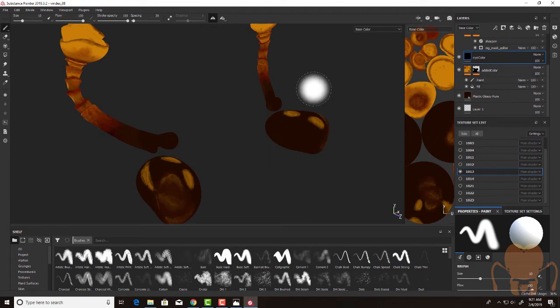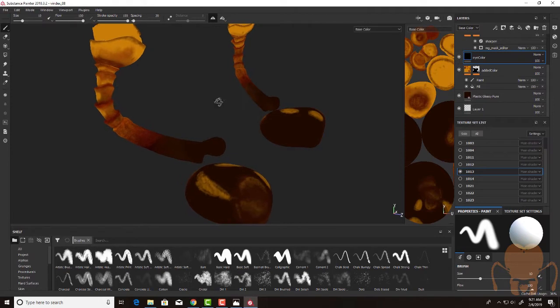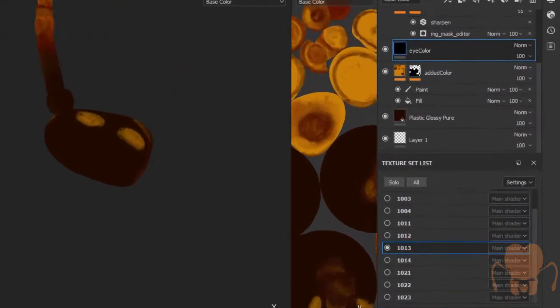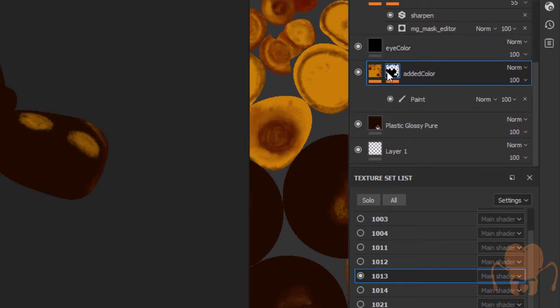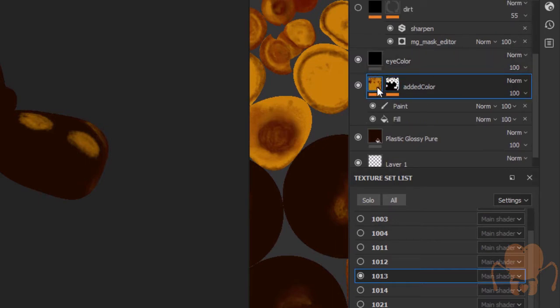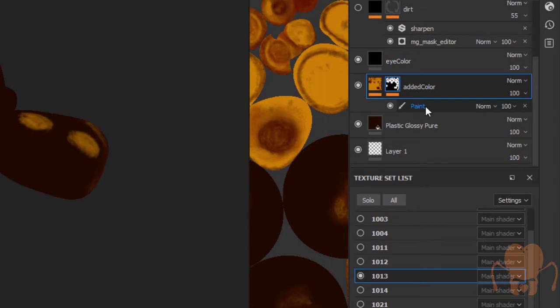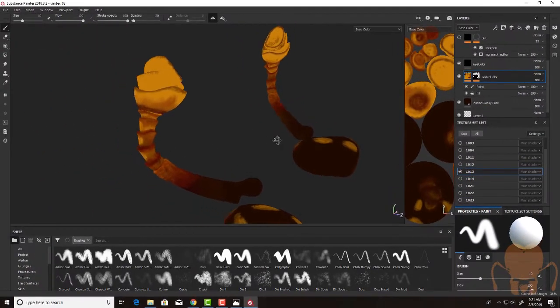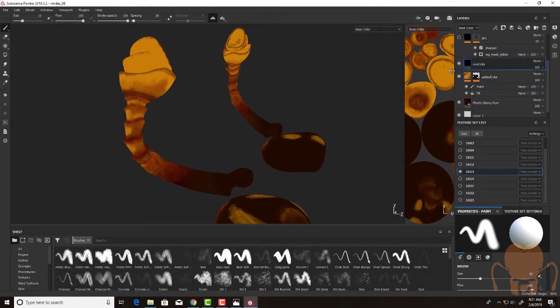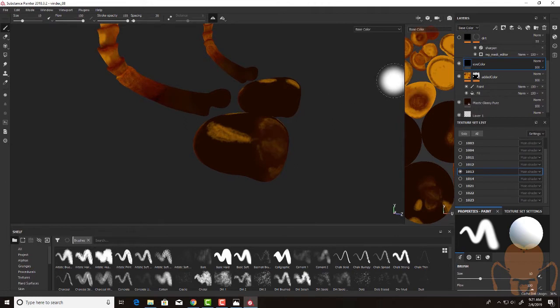Just painting into a layer is much simpler, so that is also a benefit, because there's less to worry about and get confused about. Sometimes it can get very confusing as to if you're painting into the layer or painting into the mask, or you're painting into the mask layer, or you're painting into the paint layer. That can start to make your brain do backflips. So you can just create a layer and add some color to it.